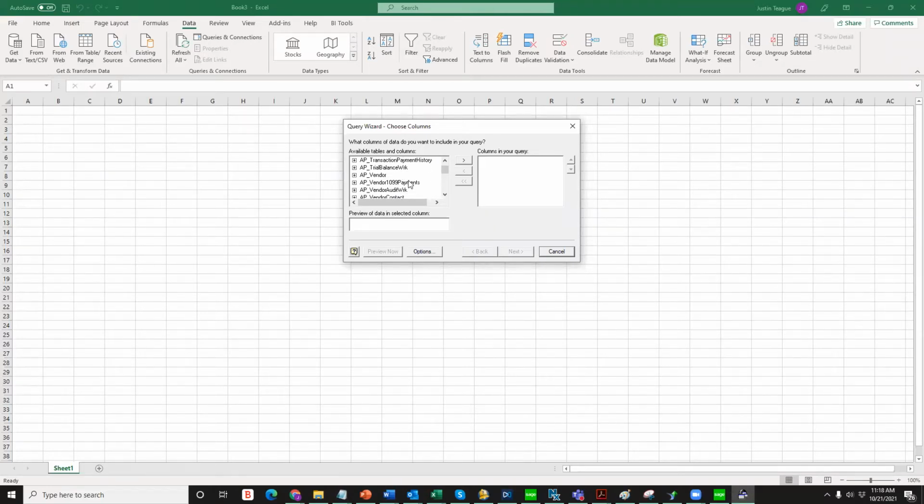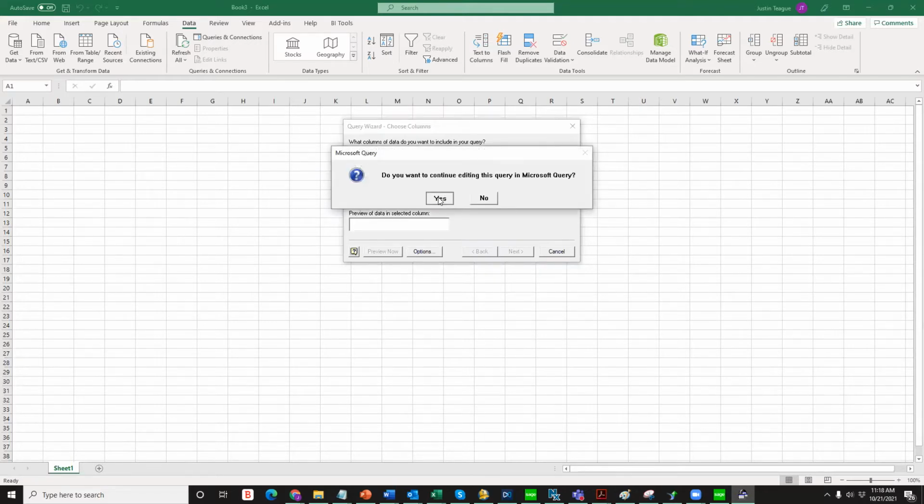So for instance, invoice history header and invoice history detail, you could pull information from both of those. Anything more than that, and the query will still probably return data, but it won't be especially useful, because MS Query just isn't complex enough to handle that kind of relationship. I'm just going to cancel this.